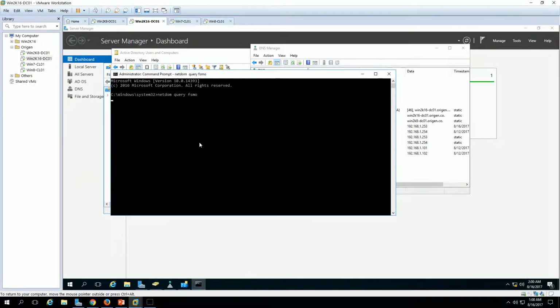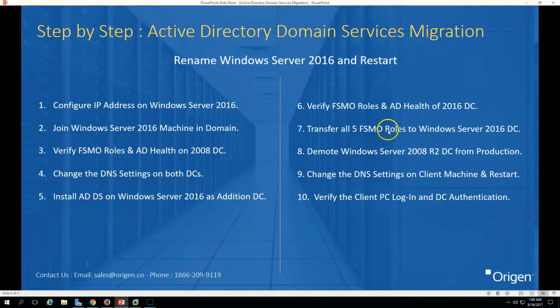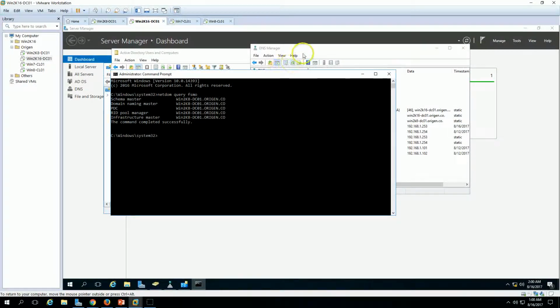So it will take some time to give the information about all the servers having the FSMO roles. So here we go, we have all the FSMO roles running on the 2008 DC. So the next task is to transfer all 5 roles to the Windows Server 2016 DC. So now we are going to do this.